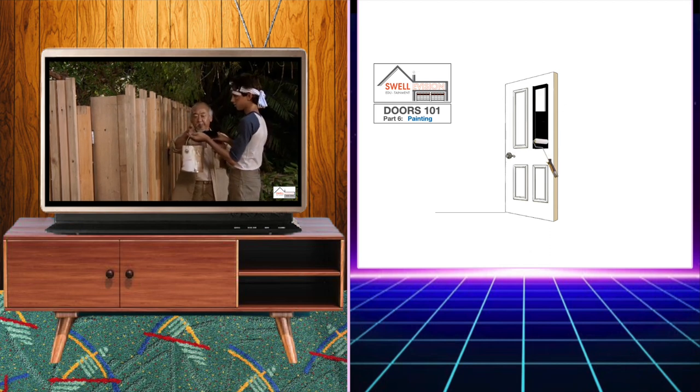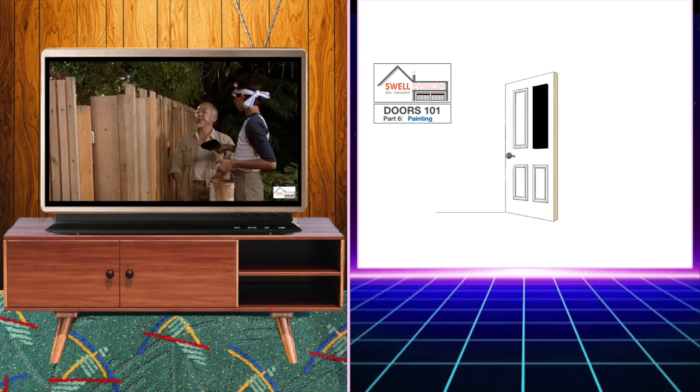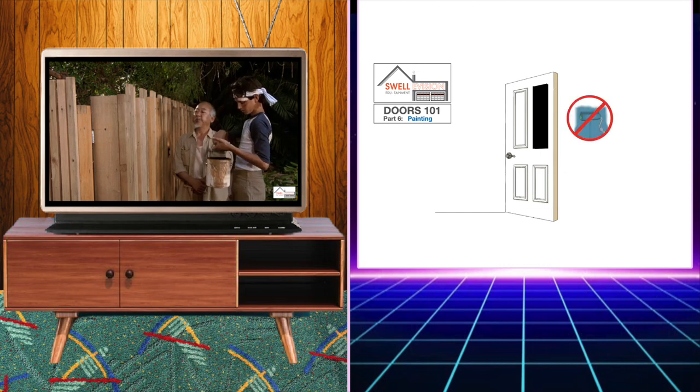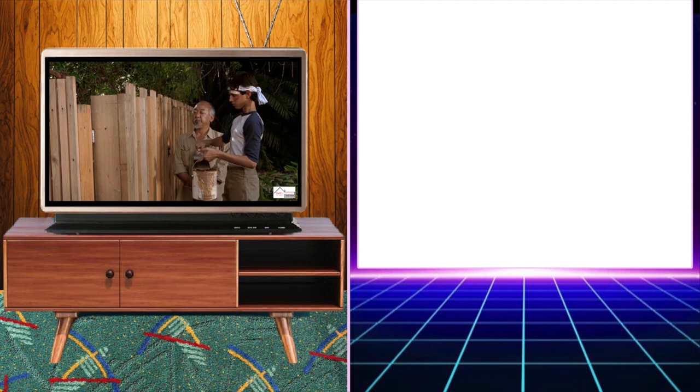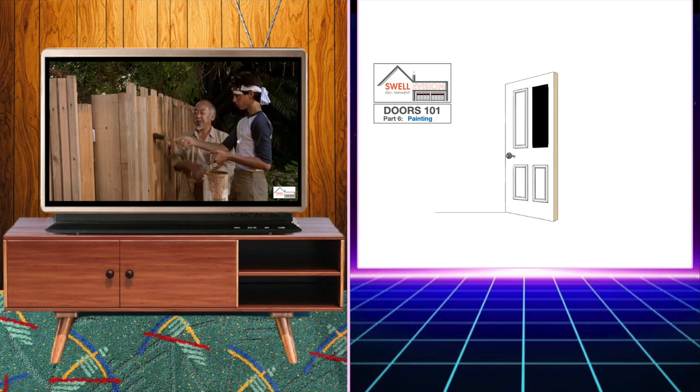Once you have completed all of the panel molding, use a brush or the mini roller to paint the panels. Brush with even vertical strokes or roll evenly without applying too much pressure so that you don't leave a build up at the edge of the roller application. Next paint the vertical mullion and horizontal stiles between the panels.